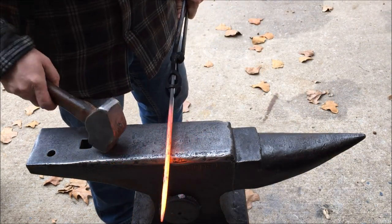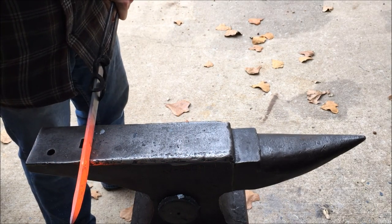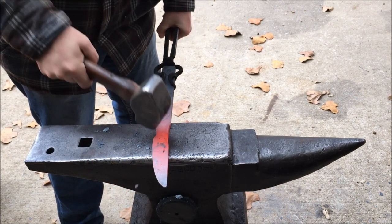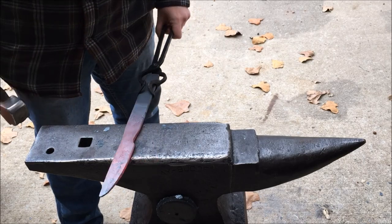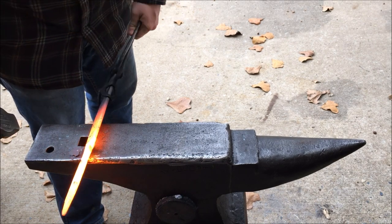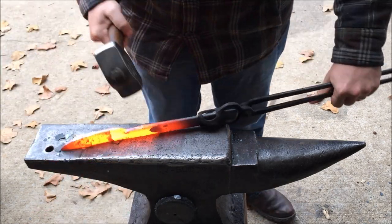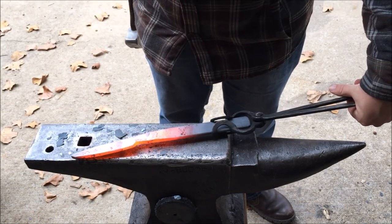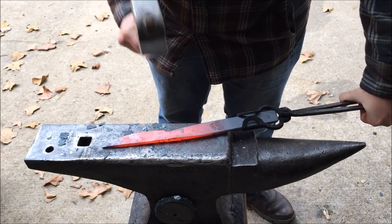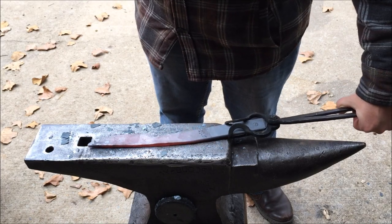Here I've got the general shape of the blade done, and I am putting the blade material over the edge of the anvil and hammering the edge of the anvil up into the blade steel, forming the transition between the handle and the knife blade and using that anvil as the tool to shape the bottom of the handle. An important thing to note there is the angle — I put it at a steep angle first, and then I lower it down to approximately the angle that I want on the bottom of my knife handle.